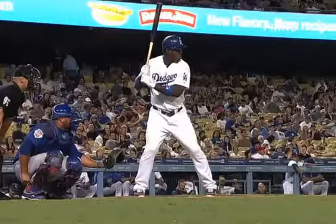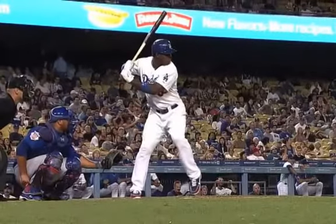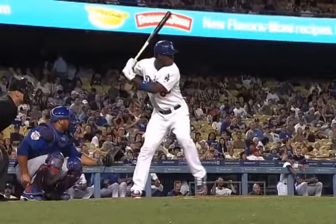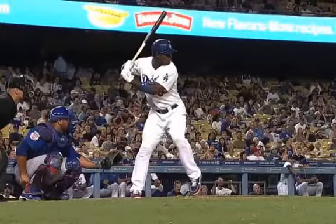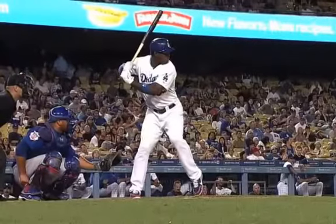Now, most of our guys are not going to do this. They're not going to have a leg kick that's that big. Some guys, I mean, he's not getting up that high with that foot. But this move right here, as he coils, is really, really important.